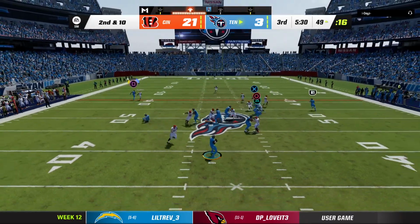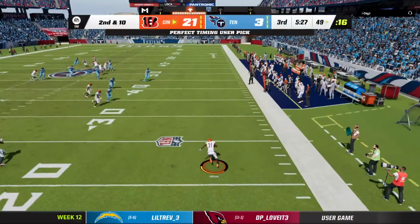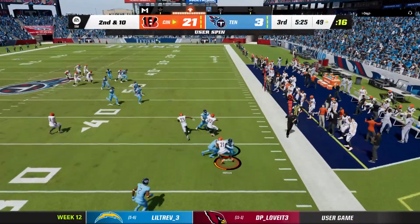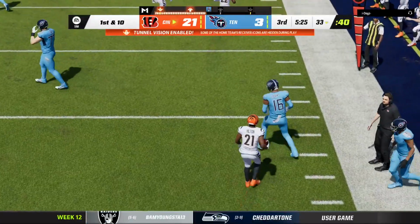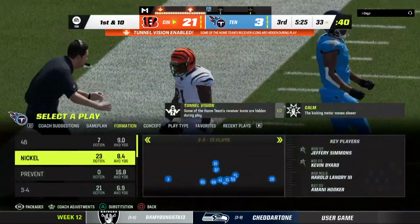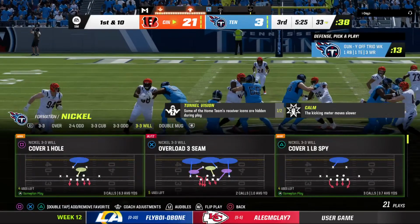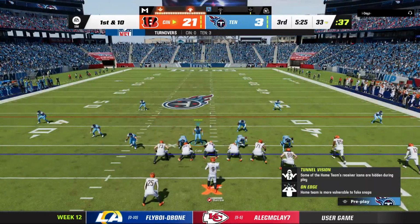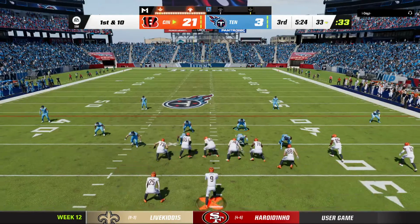Second down, Willis looks to throw here. And he's going to be intercepted a third time. Picked off by Mike Hilton. And the Bengals are going to take possession here at their own 33. Well, I certainly think that we're seeing a big reason why this team is struggling to put points on the board so far, because too many of their drives have ended in turnovers already, and we still have almost a full half of football yet to play.